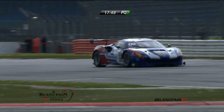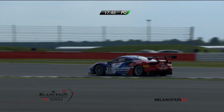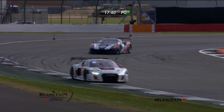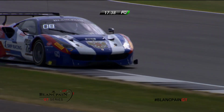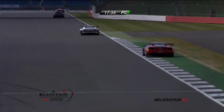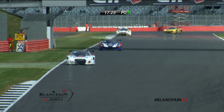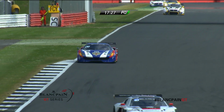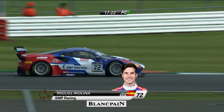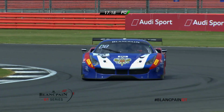The SMP Racing Ferrari. At the minute, watching these 2 practice sessions, it's almost impossible to get a sense or a feel of which of the manufacturers is going to be the one that's going to end up, let's call it pole position, because although we've now got a BMW, and we've got a Mercedes second and Mercedes third, Ferrari fourth, in the Lamborghini, Christian Engelhardt has been behind the wheel of that, which we just saw the driver change taking place.